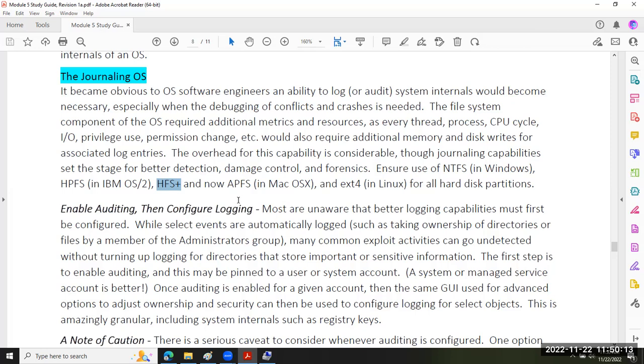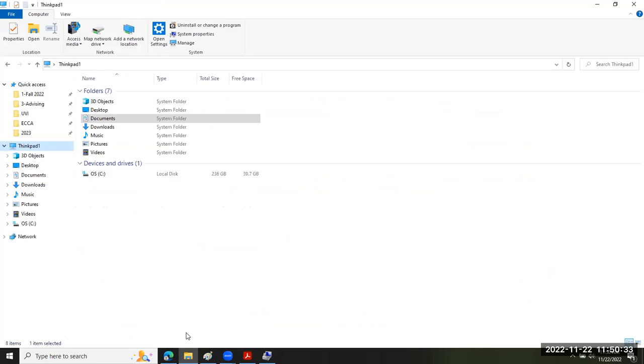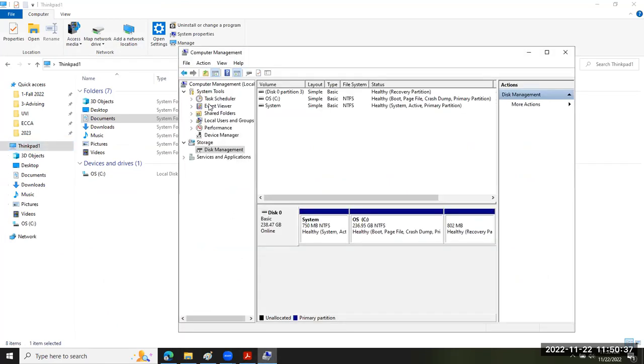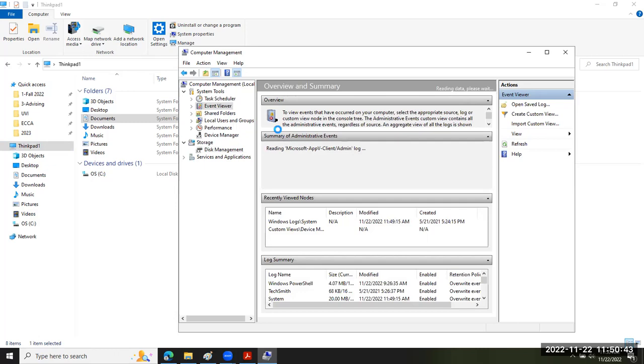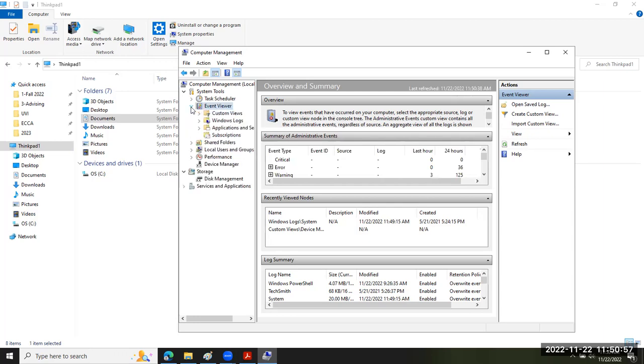The important thing to understand is that a journaling file system is the foundation that allows an operating system to log and audit very, very detailed information. So much so that you can capture so much information, you can crash a system. If I'm looking at my event viewer on a server and I turn up all the logs to save everything, basically my event logs will increase in size until all the disk space is consumed and exhausted. The important thing to understand is that with a journaling log system, you have to watch log sizes.